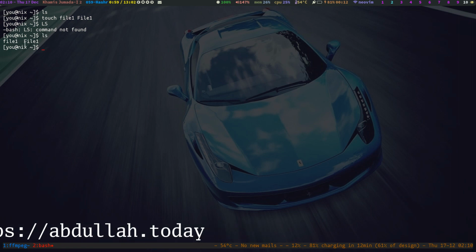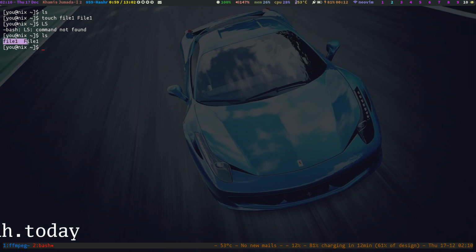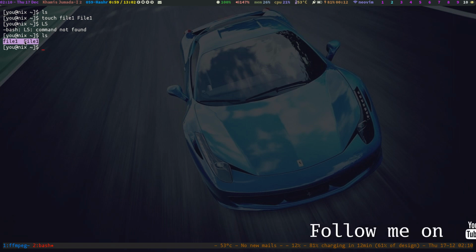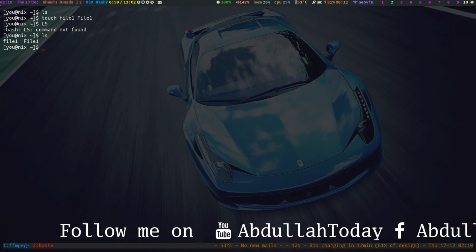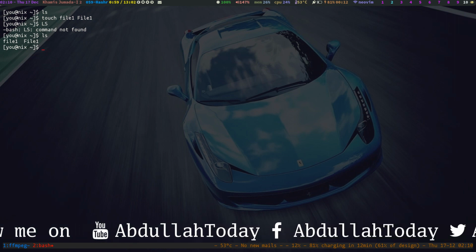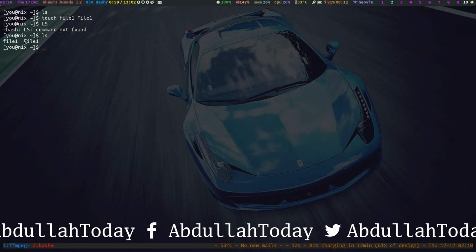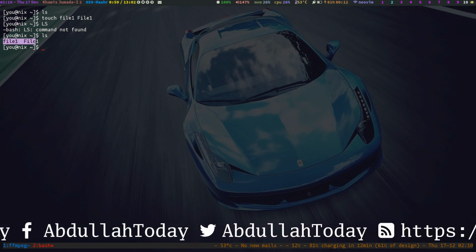Here you can see there are two files with the same name, differing only in the capital F, but it is showing that there are two files.